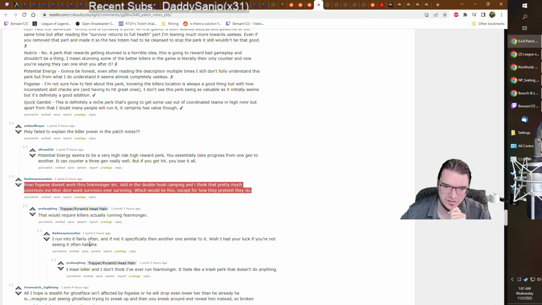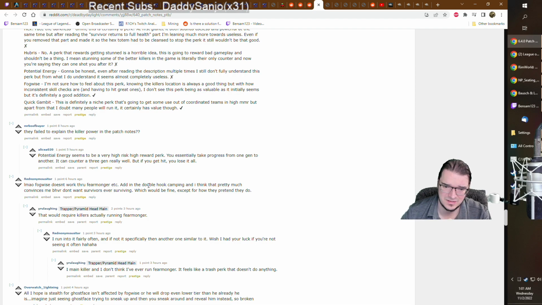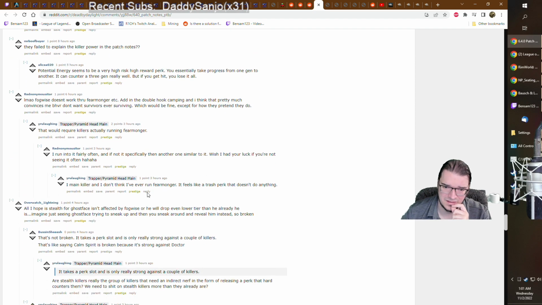I run Fearmonger fairly often. What is double hook camping? I don't ever run Fearmonger. It feels like a trash perk that doesn't ever do anything. Because they get off the gens early and then they get their exhaust up. Fearmonger makes it so you're exhausted when you're on gens, but you get off the gen for five seconds, I think it is, and then you're fine.